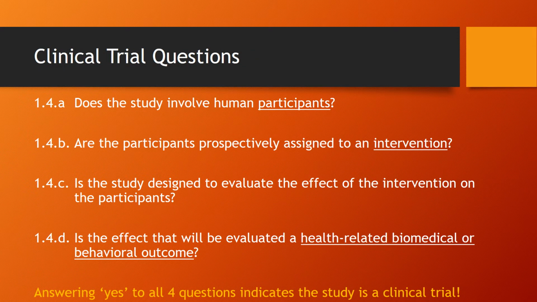So in the new human subjects and clinical trials information form, the way that they ask about clinical trials is by separating that definition into 4 questions. And you have to respond to all 4 of these questions. The bottom line here is that if you answer yes to all 4 of these criteria, then your study is a clinical trial.